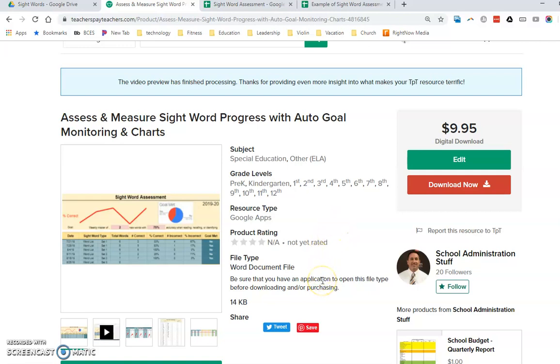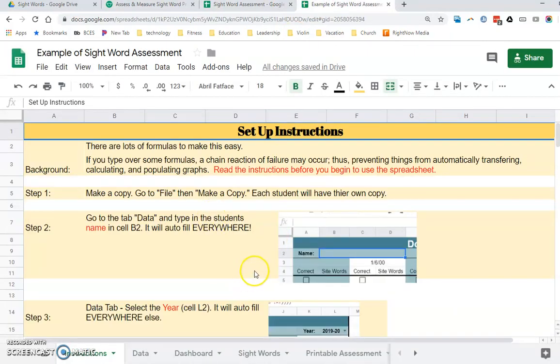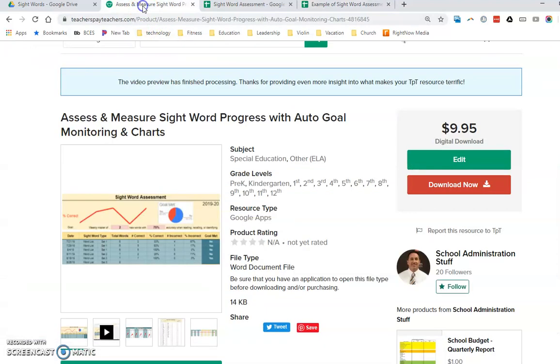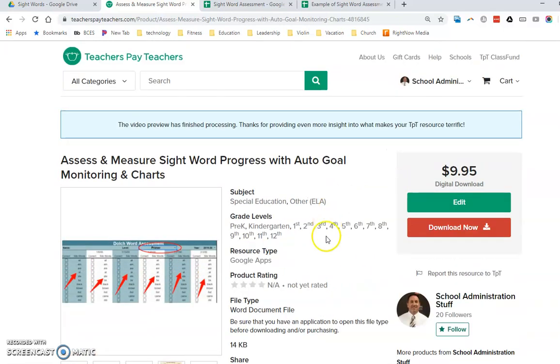And so a couple weeks went by and I told them to share some examples with me so I could make sure all the formulas were working, and one of the teachers said she didn't realize there was anything more to the file than this instruction page here. So I thought, I better go through and make a longer video. The site here on Teachers Pay Teachers has a little preview video, but it only allows for 2 minutes of video. So I was going to post this to YouTube, so if you buy the product, you can go through it.